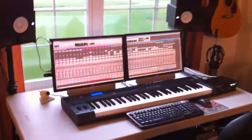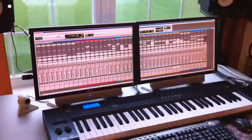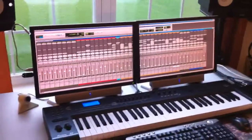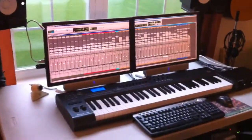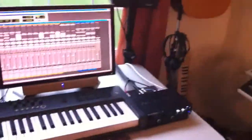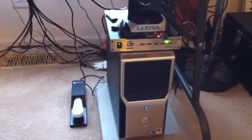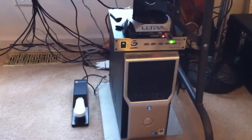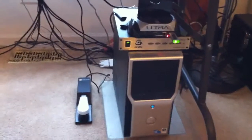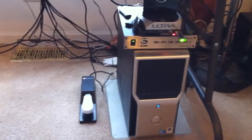Here you see I've got my dual Dell 22-inch monitors. I'm running Pro Tools 8, and I've got that all running over here through my computer down here. That's a Dell Precision T115 with an i7 chip, a pretty rocking computer. I've got my Glimp 500 gigabyte hard drive sitting on top of that.